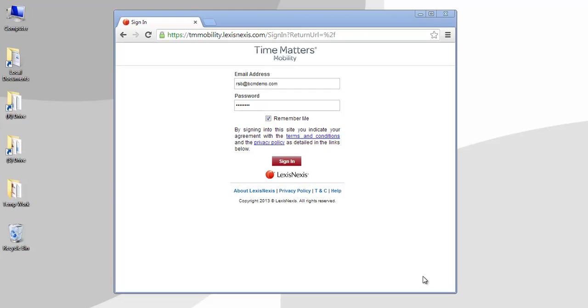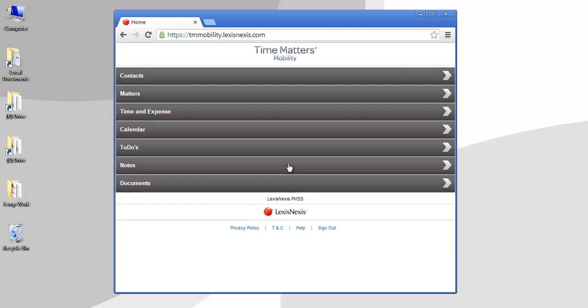In this video, I'm going to walk through the Time Matters Mobility component as well as the Time Matters for Microsoft Outlook add-in. The Time Matters Mobility component is available to firms. It, in essence, allows them to gain access to some key information and functions within the Time Matters program by means of a mobile device, which is defined as a physical smartphone or a tablet, but also can be used on other devices such as laptops or home computers. Pretty much anything with a web browser and an internet connection can access.